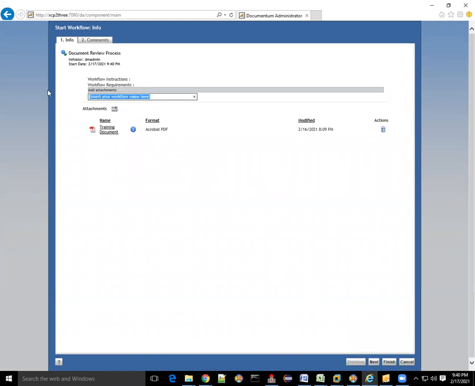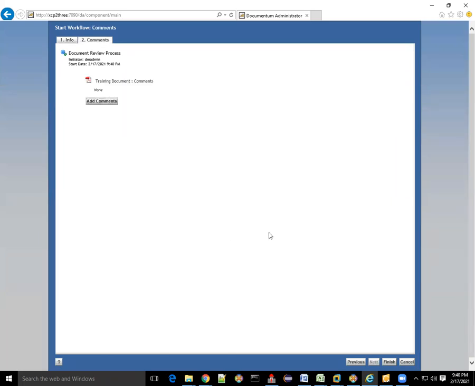Let's say document review process, and let's put the date 17 Feb 21. Click next and click finish.